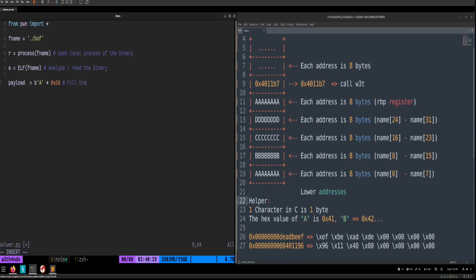So fill the name buffer with junk, and then we have payload, and we're gonna do B. We need another, let's do this dot 8 to overwrite the RBP register. You can also see it here. And after that we need to send our win function.